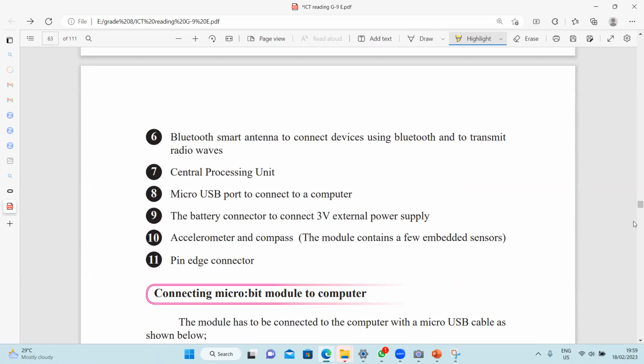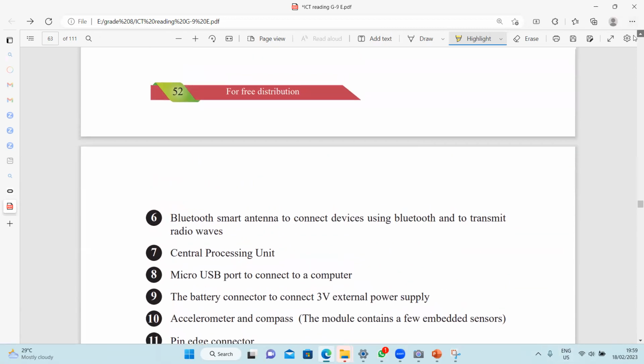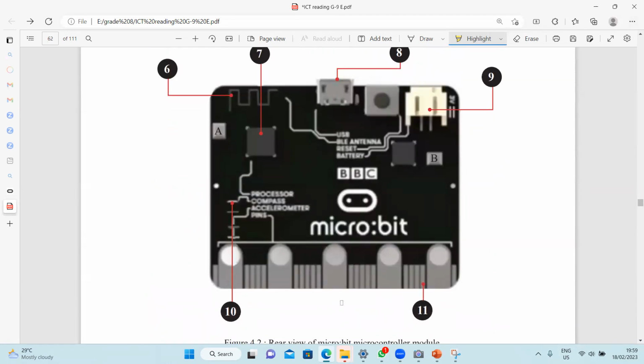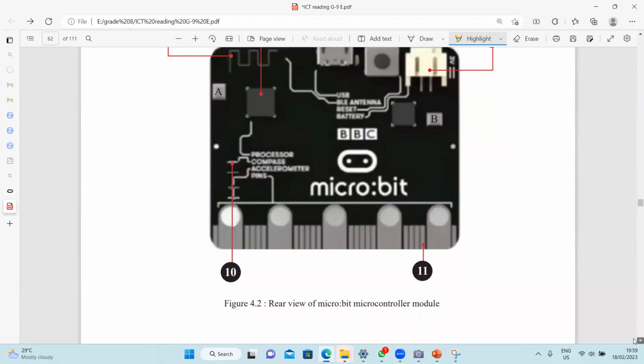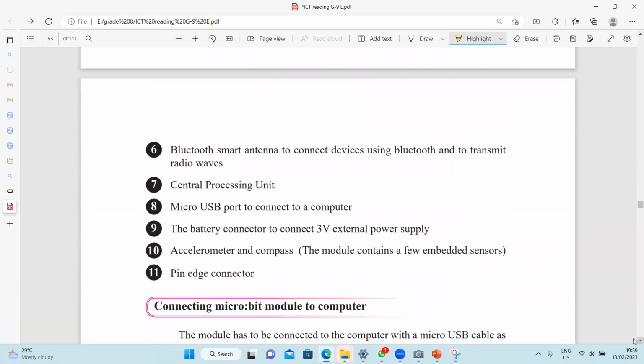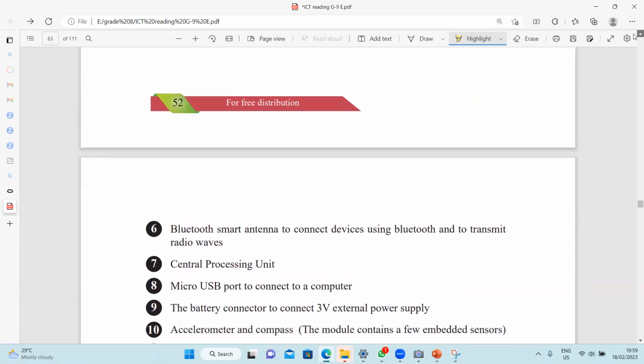When you move it, it detects the motion. Accelerometer means when you move it fast, that also it will detect. Now number 11 means the pin edge connector.